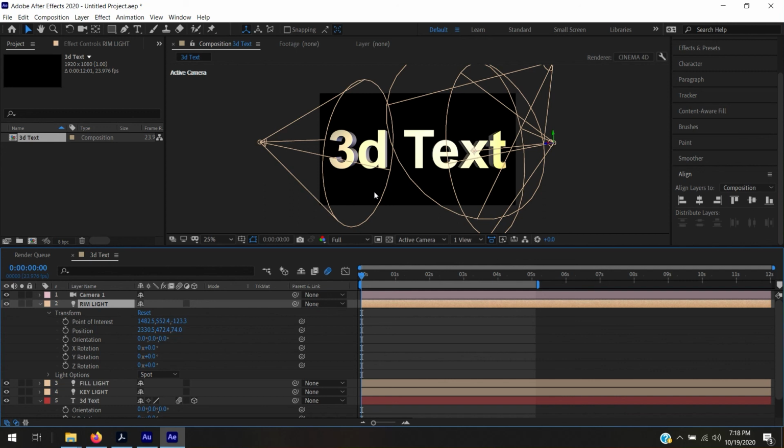You have a camera that you can animate. You have the text itself that you can animate, and then you have all the lights that you can animate. So do at least a couple of those layers and not just the lights. People tend to just do something with the lights and then call it a day. So animate those things. You have 6 properties that you need to animate. And then export this thing. Make sure that you have motion blur turned on for the text layer, especially if you animate the text layer, and then publish it on discussion.